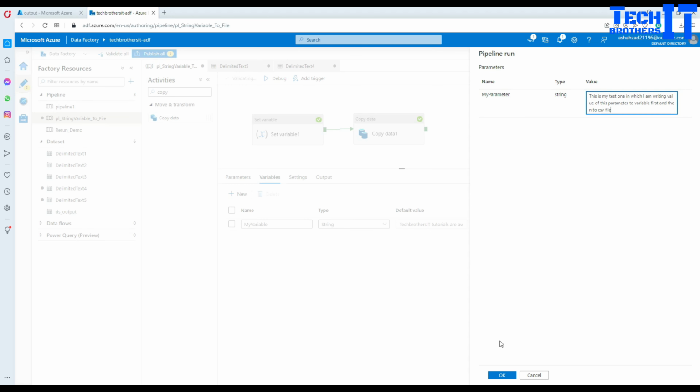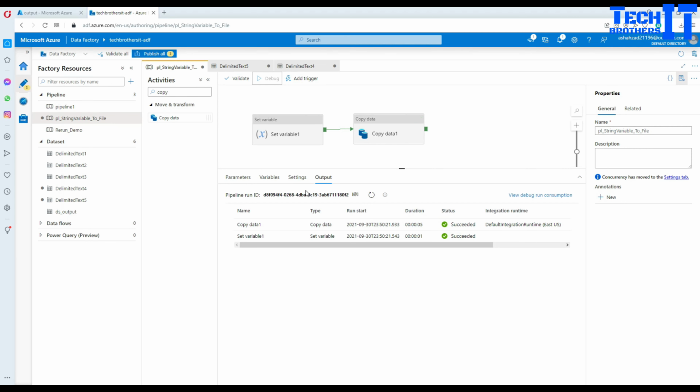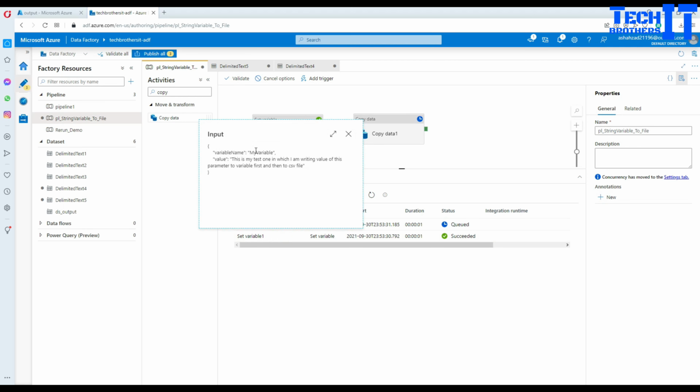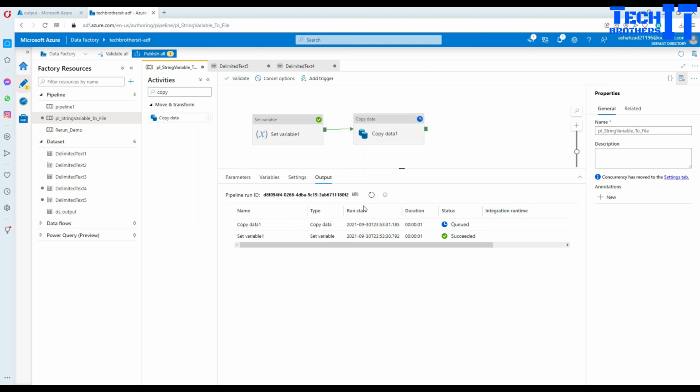Okay, so hit OK. Now it's going to run. First it's going to read the parameter value, which will be set to the variable value, and then the copy activity is going to work. So right there, see, that's the value. So it's going to be set, and now that should be completed.